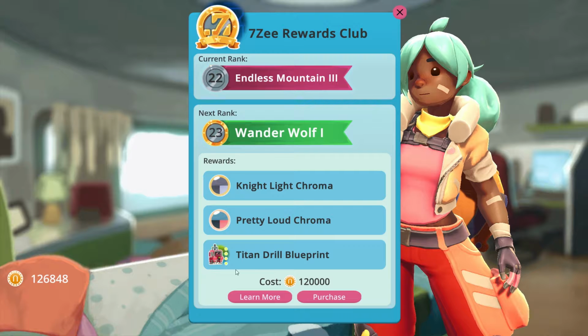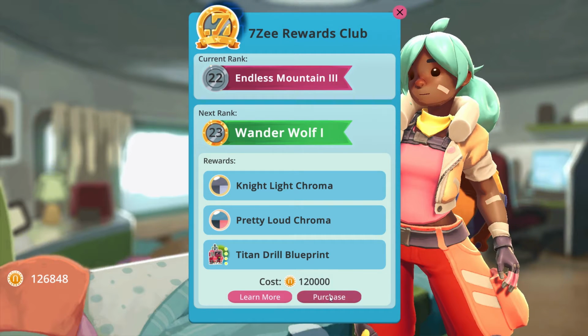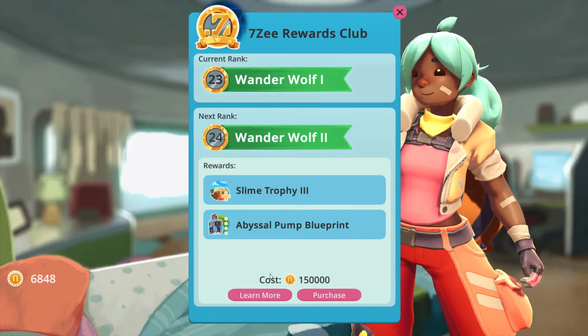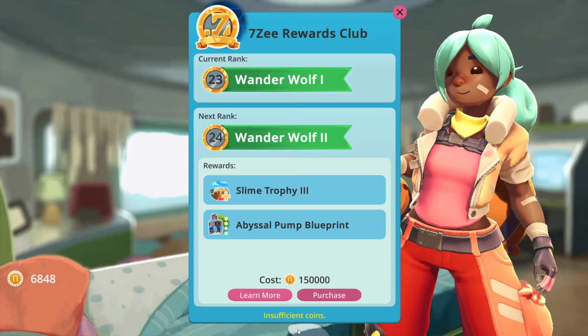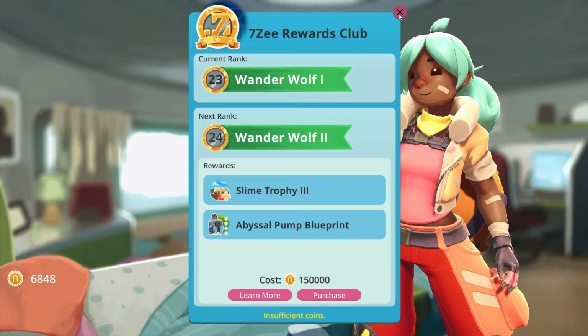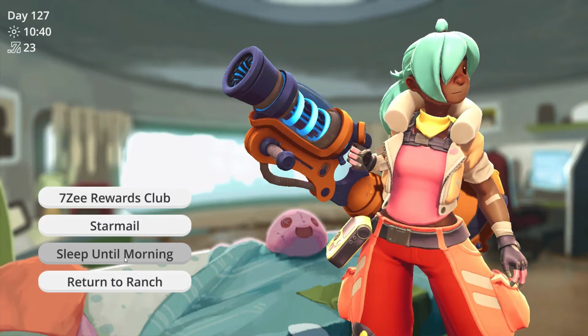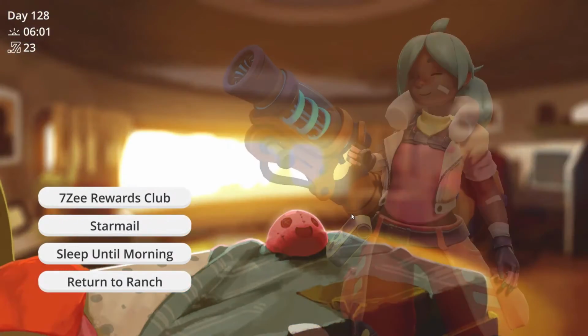That's quite a nice combination. And we get the Titan Drill Blueprint. Aha, so we'll get Slime Trophy 3 next time and the Abyssal Pump Blueprint. Fantastic. Can't purchase that. I'm gonna try. Insufficient coins. No! Okay, so we're done with that. I'm actually gonna sleep till morning as well. And let's see if we get this treasure cracker unlock.